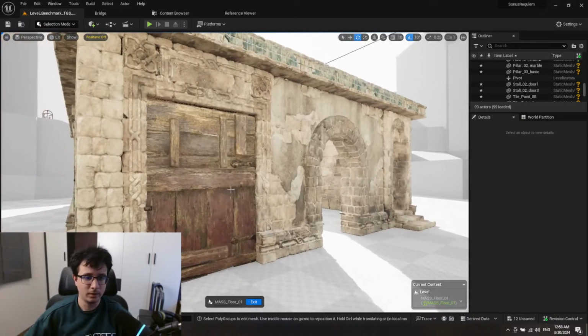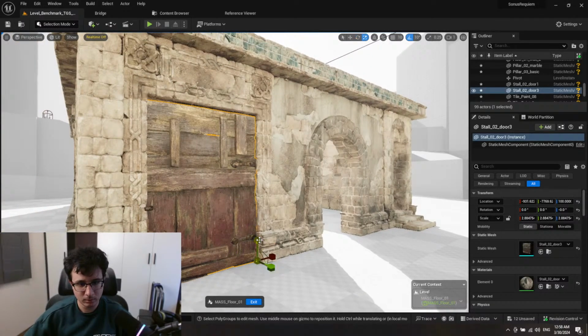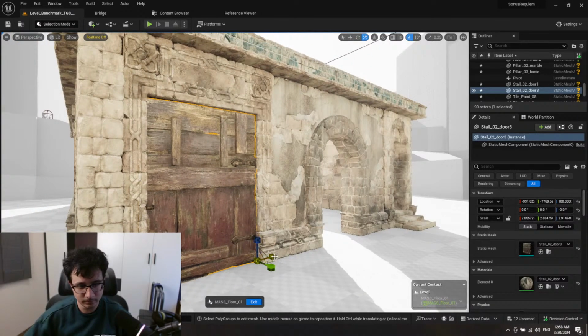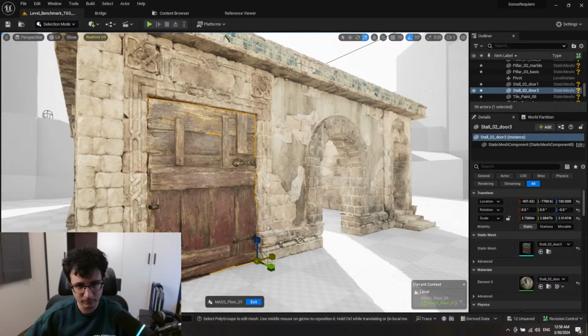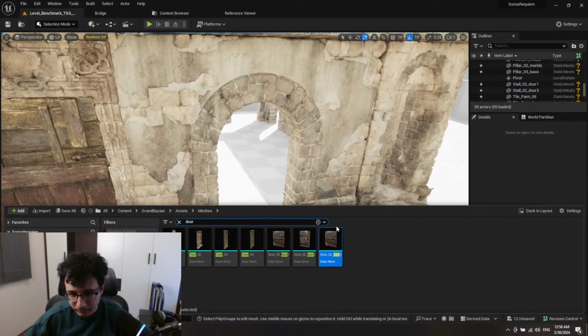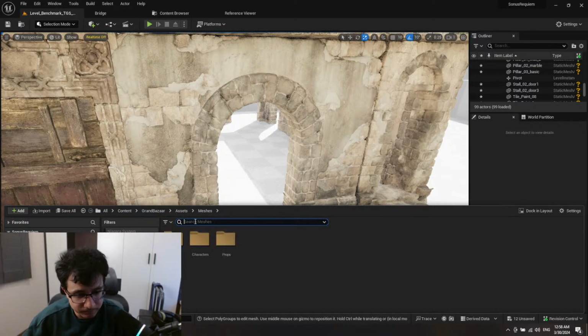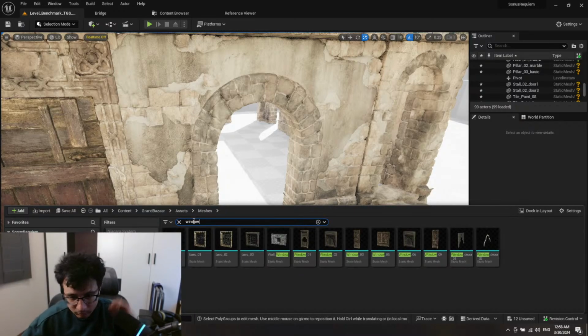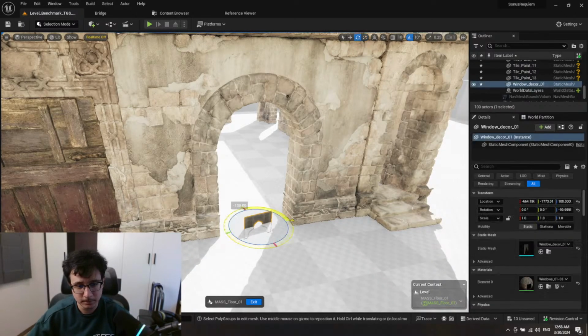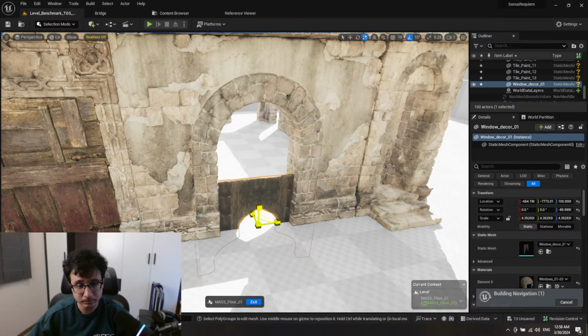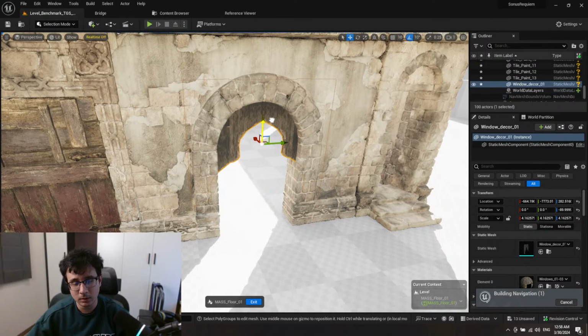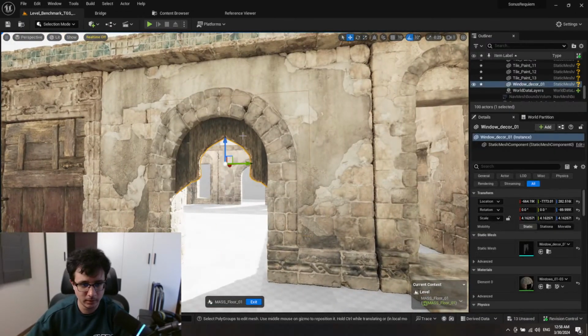You can play with it a little bit. Make it a little bit taller. Something like that. The round door. I think this one is a little bit tricky. I don't think it's this one. You can definitely put that one here.